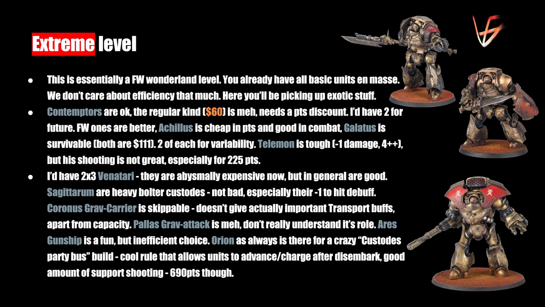Ares gunship is fun, but absolutely inefficient, and Orion, as always, is there for the crazy Custodes party bus build, where you just put six Custodes and a Dreadnought in and hope for the best. It has a cool rule that allows units to advance and charge after disembarking, but that means that you must not use the basic transport rule allowing you to disembark after moving. And you need to stay inside there to be able to utilize that advance and charge. So it's kind of strange. I'm not sure what I think about it.